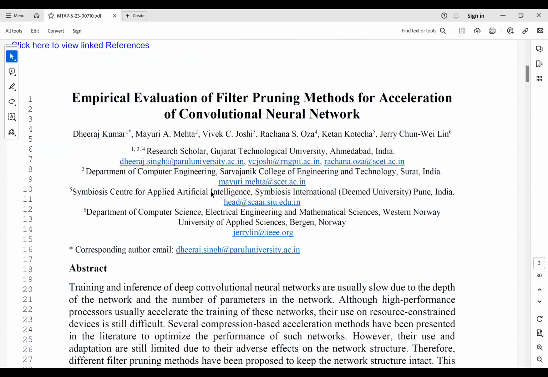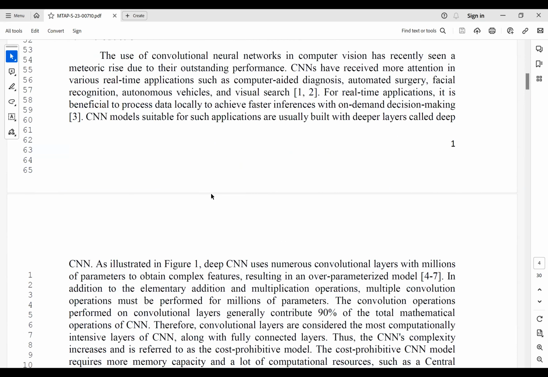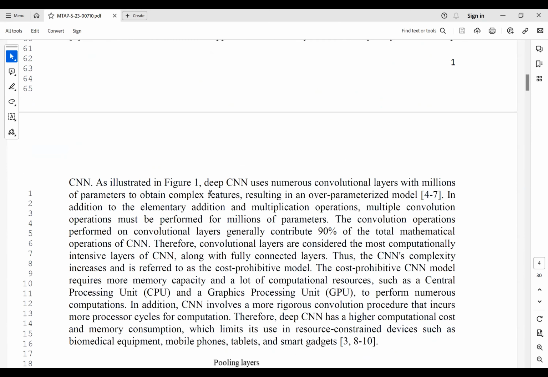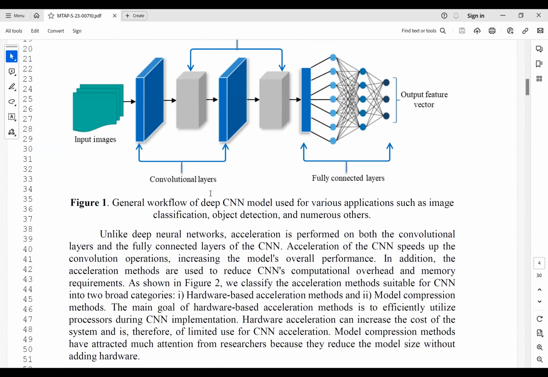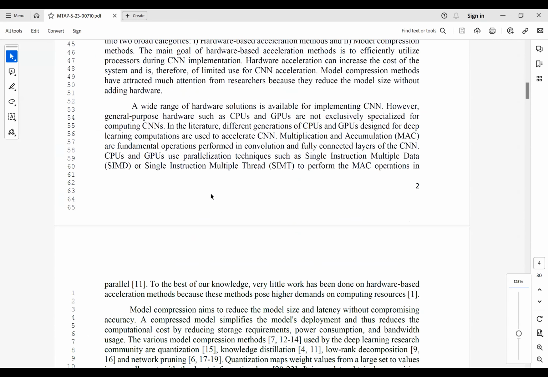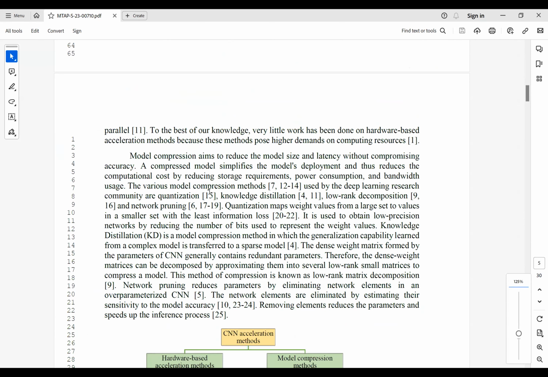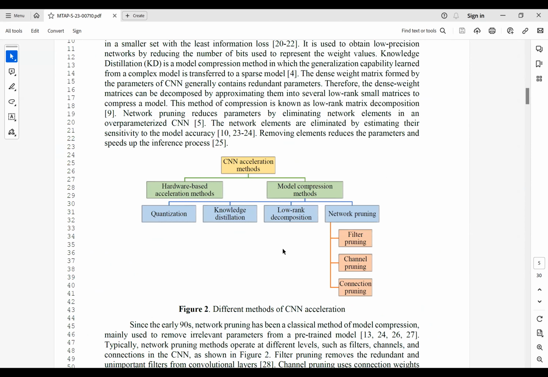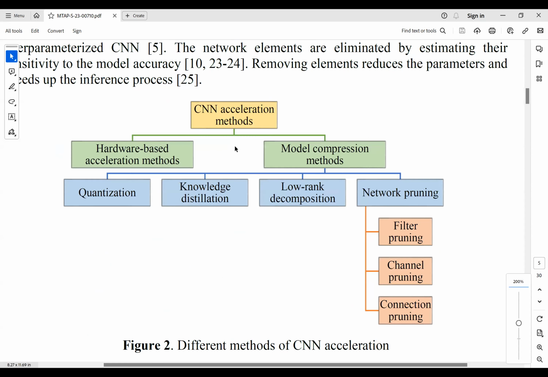So I would like to show you that though I'll discuss very briefly in your syllabus how pruning is useful to increase the speed of neural networks and how it helps to generalize the model, it's not a small topic. Okay. I would like to show you here that there are several techniques to increase the performance of convolutional neural networks. How we can accelerate the training of convolutional neural networks.